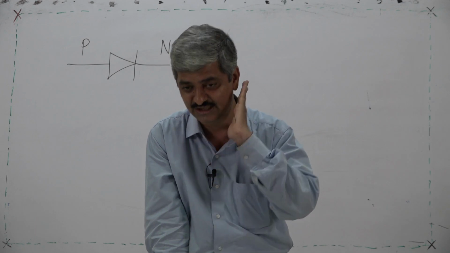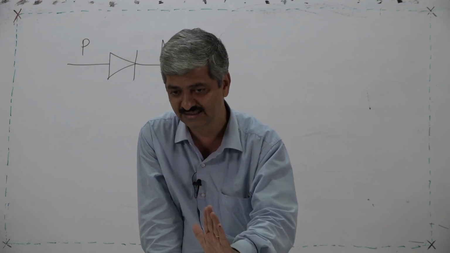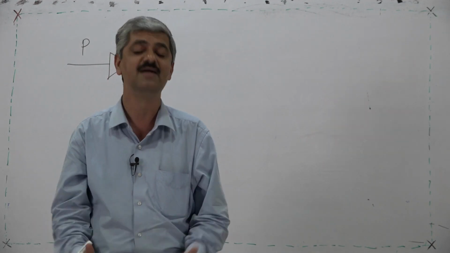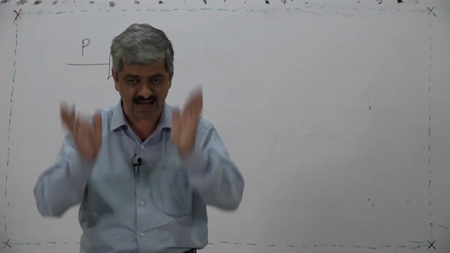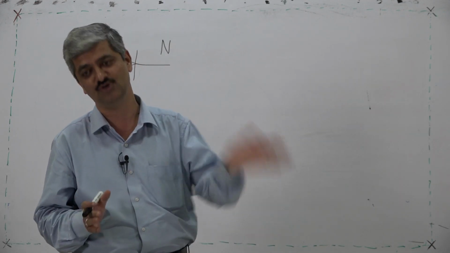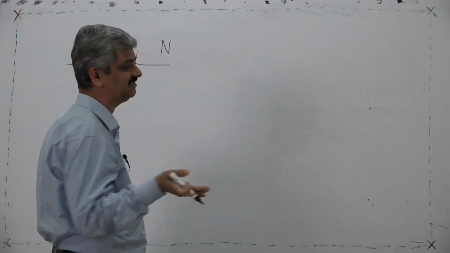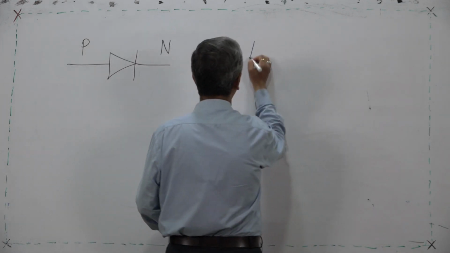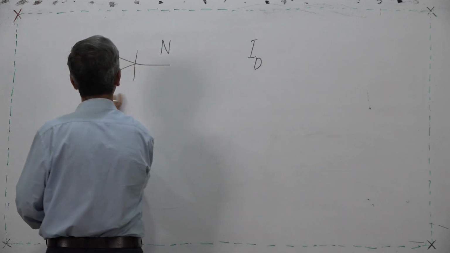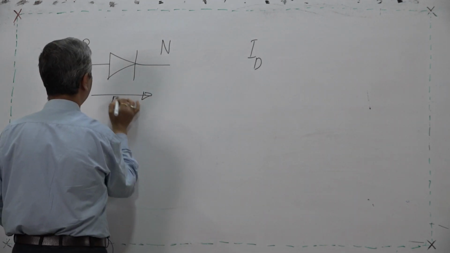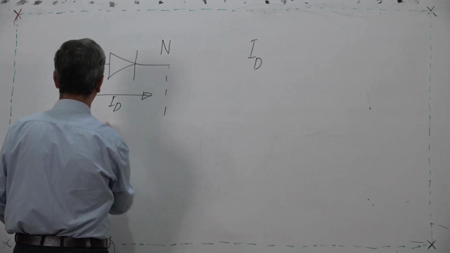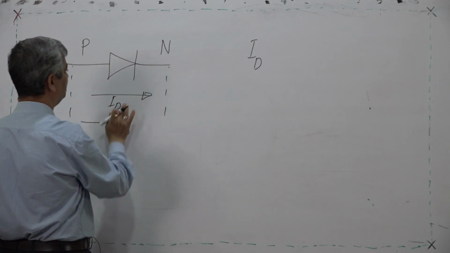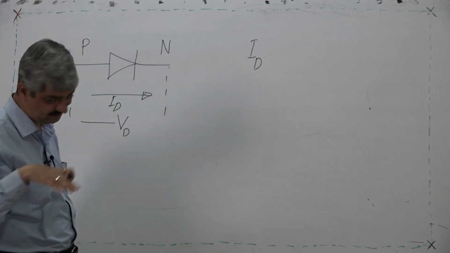So, diode is a 0th order non-linear device, meaning there is an instantaneous relationship between voltage and current, Vt and It. For a resistor it is linear, for a diode it is non-linear. Then the diode equation is there, which you assume, which you do not question right now. ID is the current through the diode, presumed to be from P to N, and Vd is the voltage across the diode measured from point P with respect to point N. So this is Vd, this is Id, and it will change depending on time.